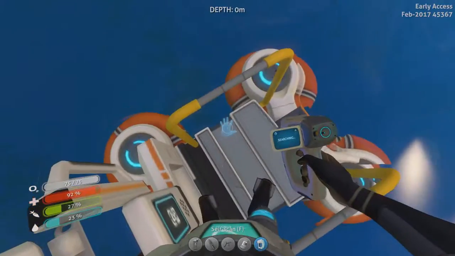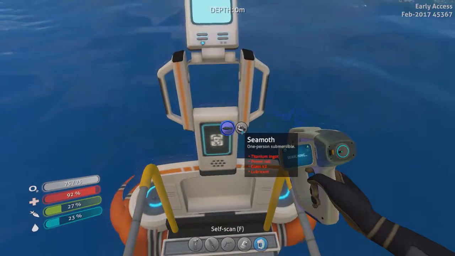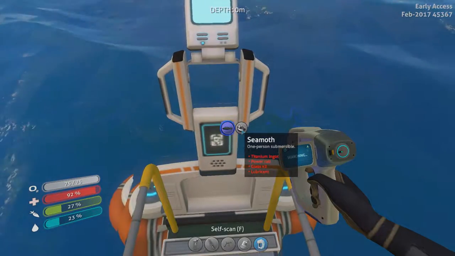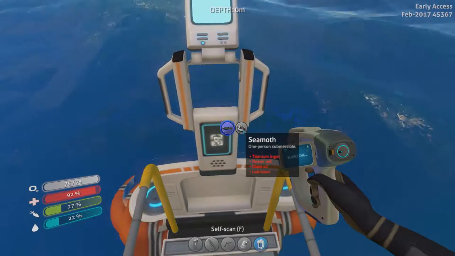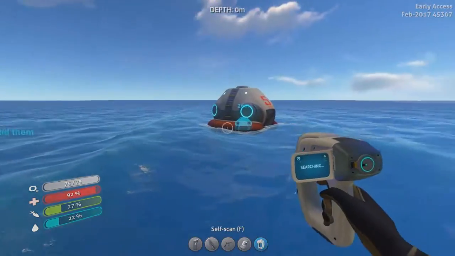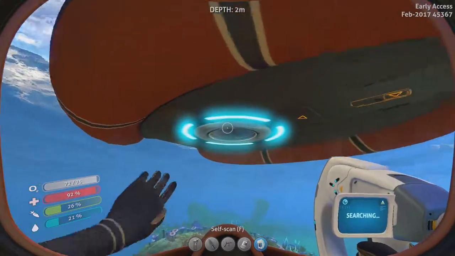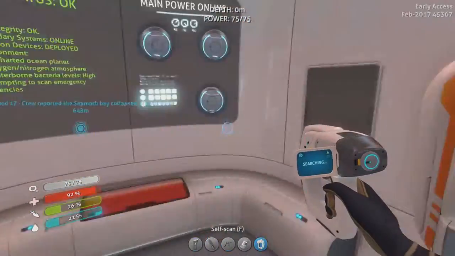We left off here because we were going to make the Seamoth, because we can finally make it. We need one titanium ingot, one power cell, two glass, and one lubricant. Doesn't seem quite too hard to get all of that. I don't know how to make a power cell, but I saw some YouTube videos where they were going all nuts when they needed to make power cells. I guess it's a hard thing to make.